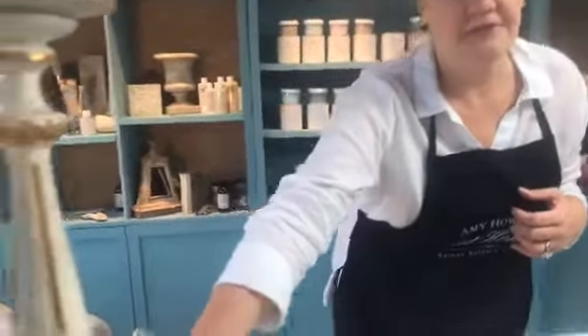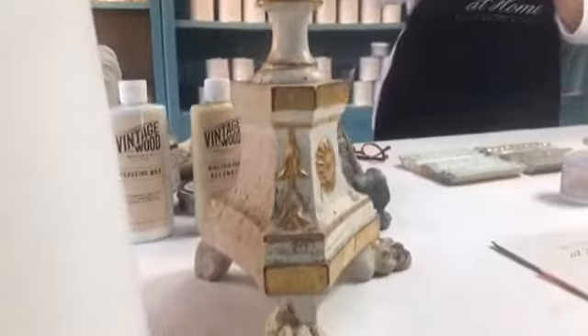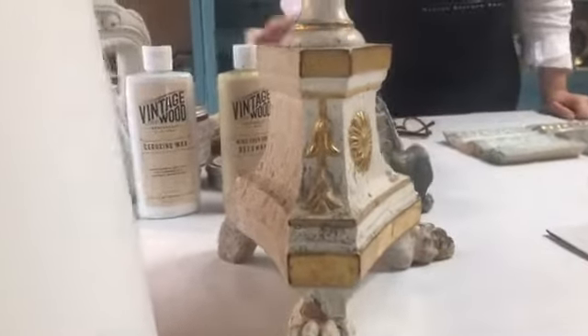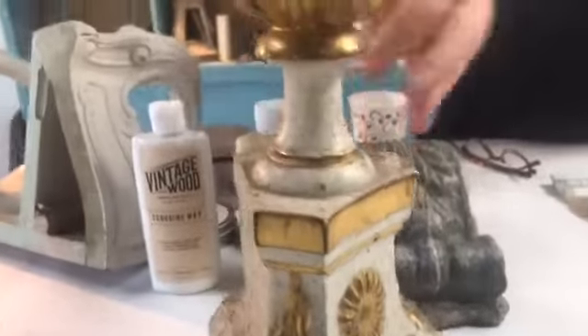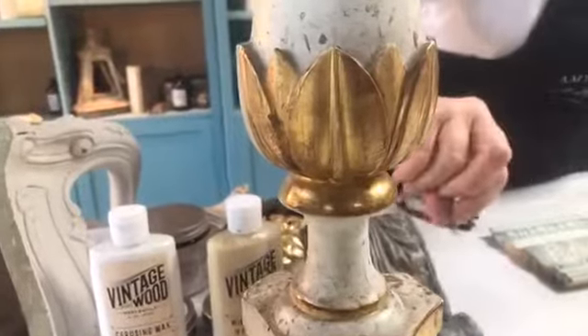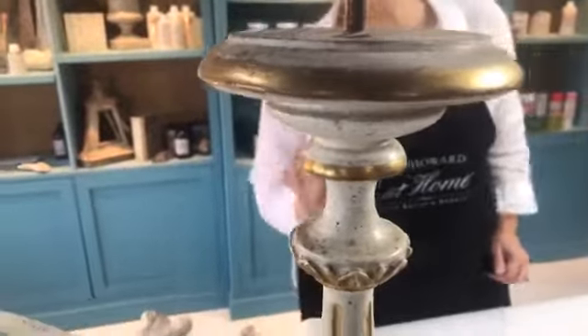I know when I've talked to a lot of people, they'll say, I'm really scared of gold leaf. I don't like it, I'll just use some gold wax. I'm just going to tell you, you will never get the look of something like this torcher if you don't gild it. Look at the detail on that. This is something from the 18th century, done in 23 carat gilt. But how it's been worn, how it's been laid down, you'll never get this look with a gold wax. It has to be laid with the leaf and then you can come back with some steel wool and wear it down. And it looks absolutely beautiful.